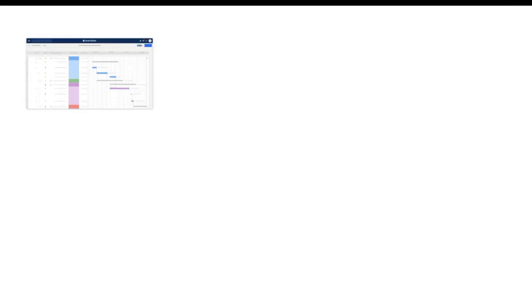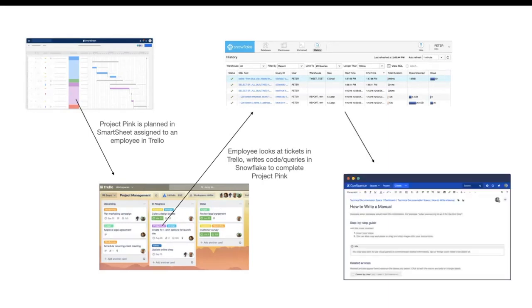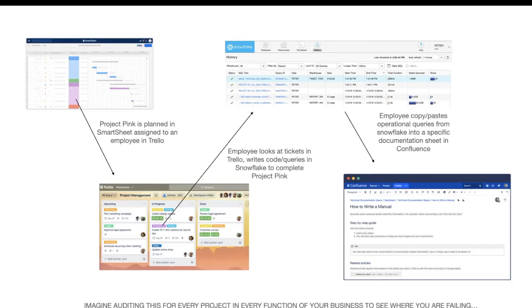For example, you want to look at who developed your Gantt chart. Was it a good plan? From this, who was assigned specific tasks under the Gantt chart projects? Were they the right person to assign this to? Then you want to look at the specific work that the assigned employee did. Did it meet objectives that were set out? Then how was this documented? Where was this documented? Was it well documented? And then who was it shared to? Like, did all this work actually diffuse into your business properly?